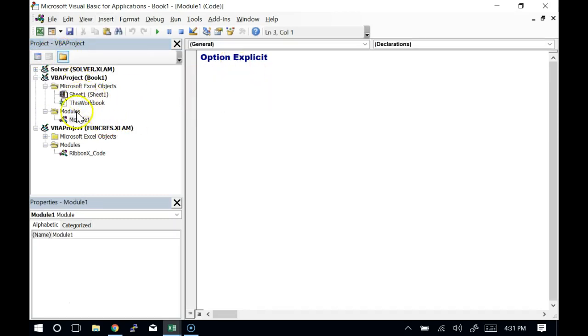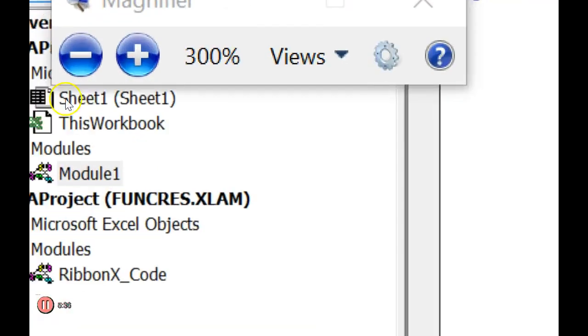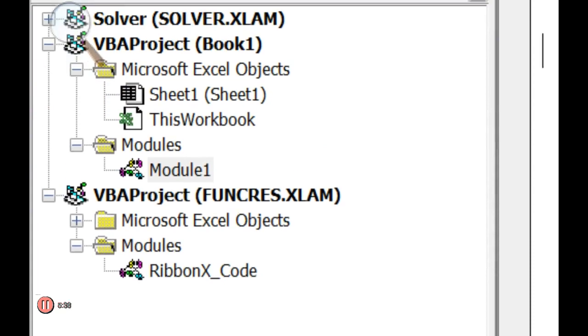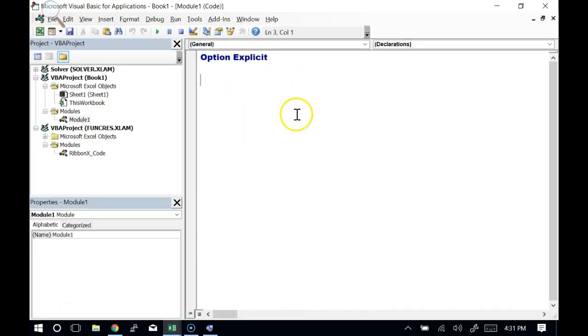And now I have a module. You can kind of see it here. Let me zoom in so you can see it a little bit better. So here I've got this project, Book1. It's got some sheets. It's got a reference to the worksheet here. It's got a reference to the workbook itself. We'll do some interesting things with these later in the course. But because I was on that book and I said insert module, I now have this group called Modules, and Module1 is in it. So double click that. I'm already there. But that would allow me to come back and see this particular module. Depending on the way your Excel is configured, you might not be grouped this same way, but you should still be able to find that Module1.